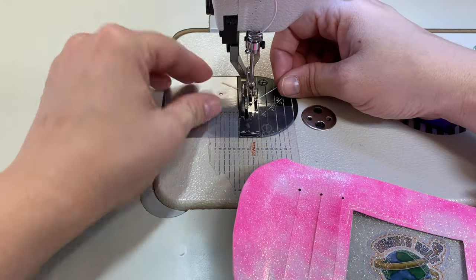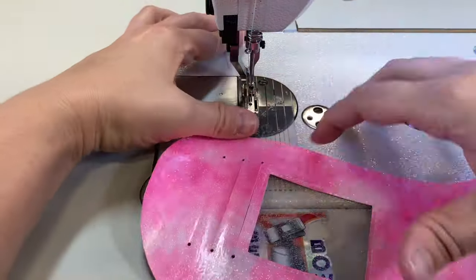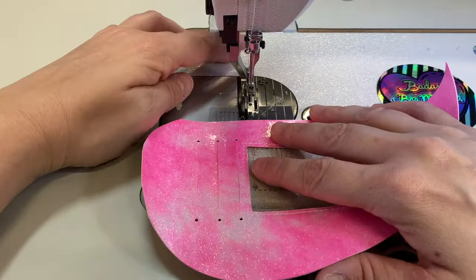Oh my gosh, I have no nails. And I have no nails because of my job. I type like 350 words a minute, so you can imagine. Nails don't work well.